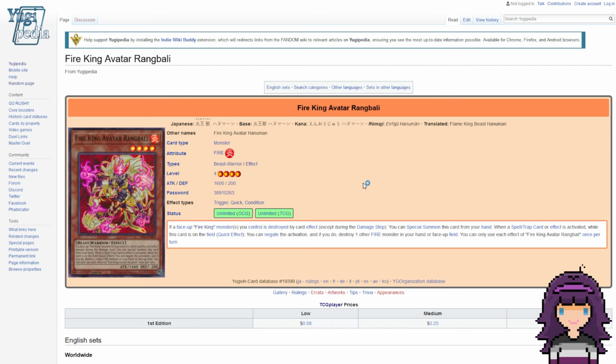But anyway. Alright, if a face-up Fire King monster you control is destroyed by a card effect, except during the damage step, you can special summon this card from your hand. When a spell / trap card or effect is activated, while this card is face-up on the field, quick effect, you can negate the activation, and if you do, destroy one other fire monster in your hand or face-up field. You can only use each effect of Fire King Avatar Rangbali once per turn.